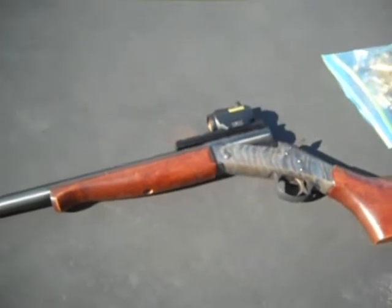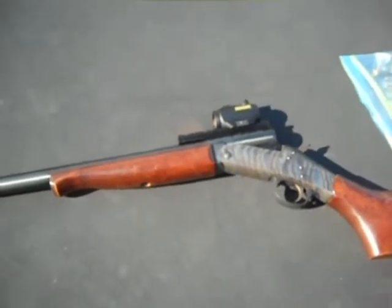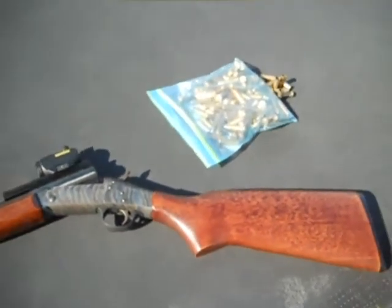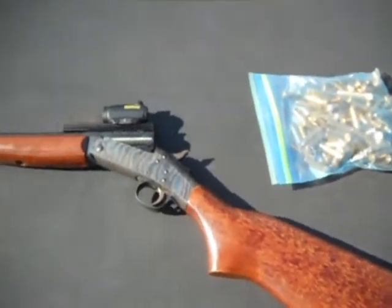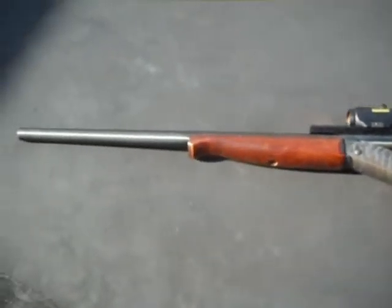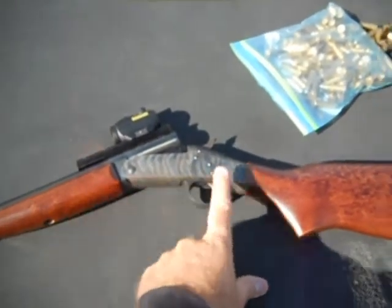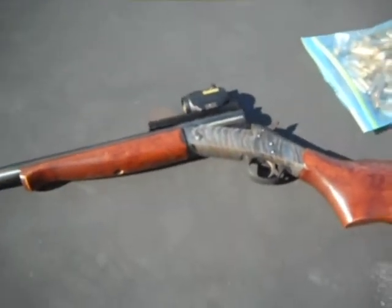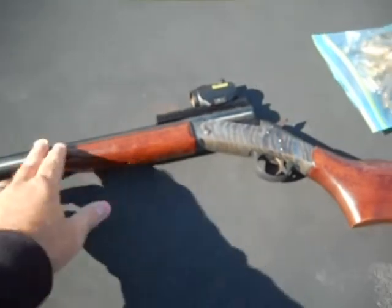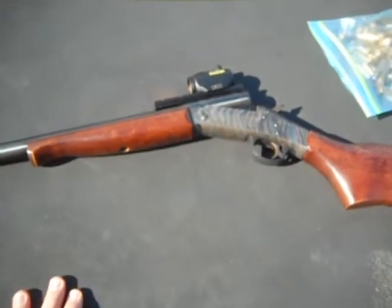I've been wanting to do a video about this H&R 357 Magnum single shot. I had been wanting one of these for a while, and as I got on the internet looking around for videos, there were not very many at all. This is a gun that I did the barrel swap program with H&R — I sent this receiver and the stocks off to Remington in Ilion, New York, and had this barrel fitted to the receiver. I'm really glad I did so. This has quickly turned into one of my favorite guns.